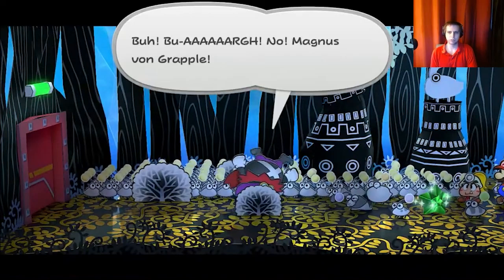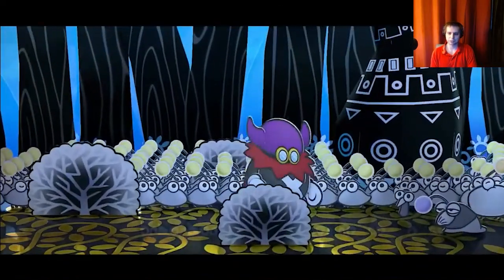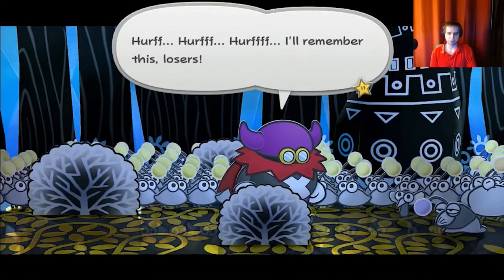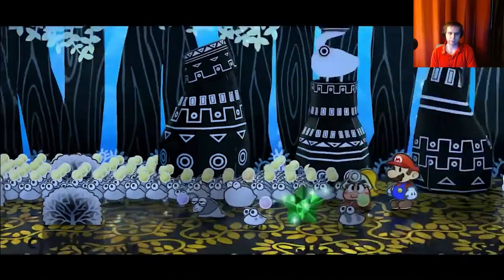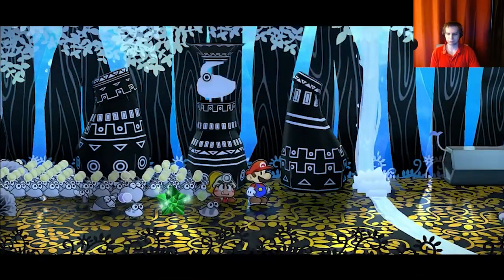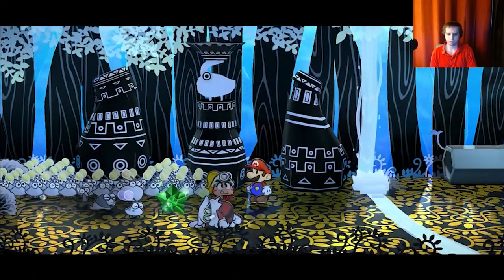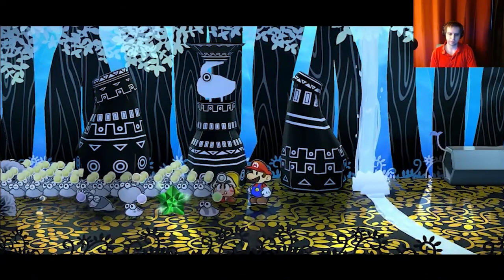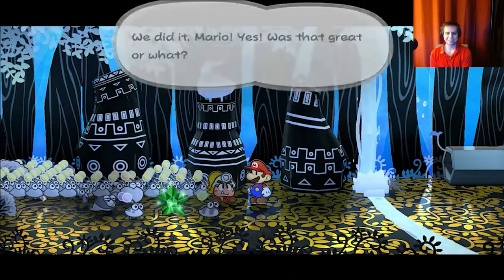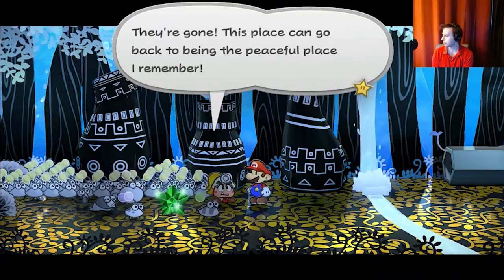Well done. No, Agnes won grapple. How could we lose? I'll remember this, losers. Well, we're actually the winners, technically. Lord Crump summons us? Yeah, run right up. Scram. We didn't marry us? Is that great or what? They're gone. This place can go back to being the peaceful place I remember.